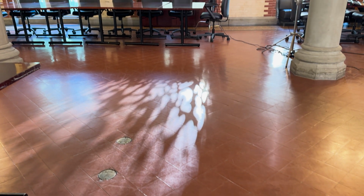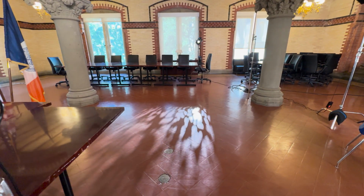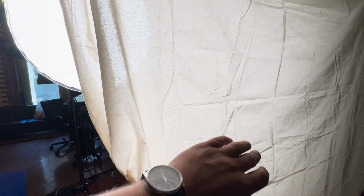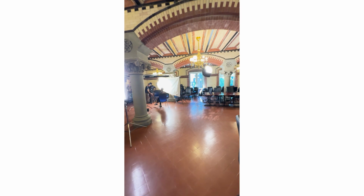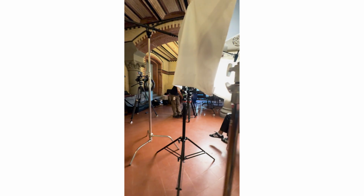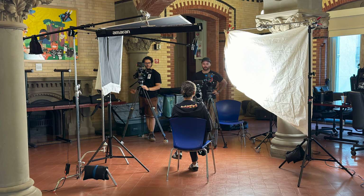We had the projector mount creating this fake sort of trees kind of coming onto the floor. There's the B200 helping fill up ambient exposure. I have this Nanlite 720B as our key light. We were running it through some bleached muslin. We have another tube light right over there to the side, just kind of, again, helping add ambient exposure to the room. We have another tube light acting as the hair light with the T4C barn doors. Floppy on the negative side to help create more shadow.